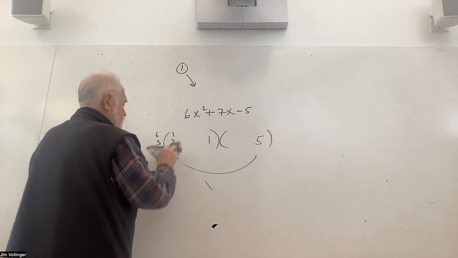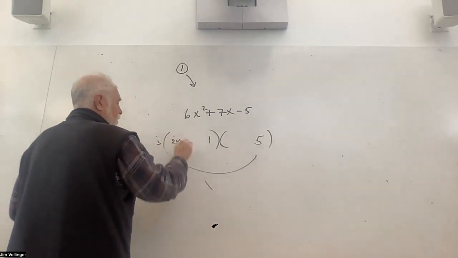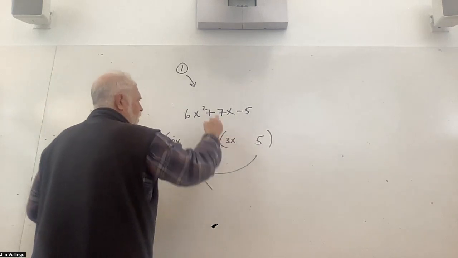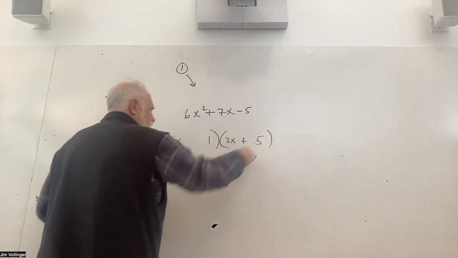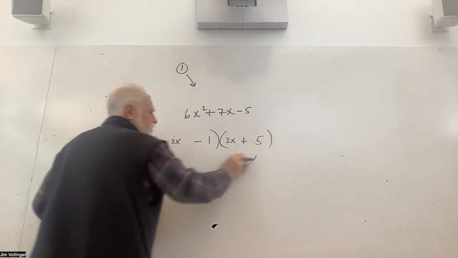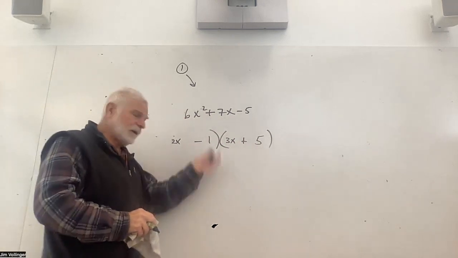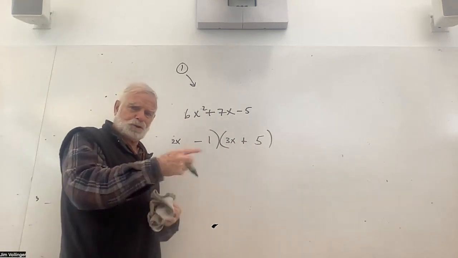10 and 3. We just hit the jackpot. So we got 2x squared and 3x, and we want it to be positive 7, so we need that to be the bigger one. There's the smaller one, and I think the task is complete. Okay, now I'm writing those things down, but with more practice, you can kind of Rolodex them.